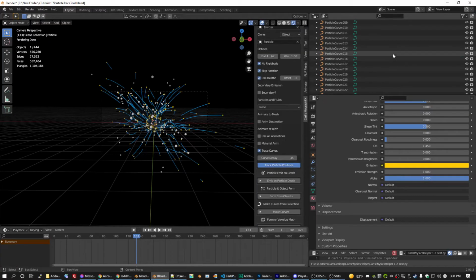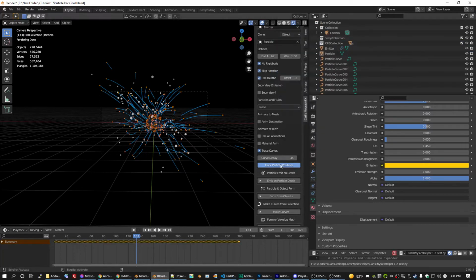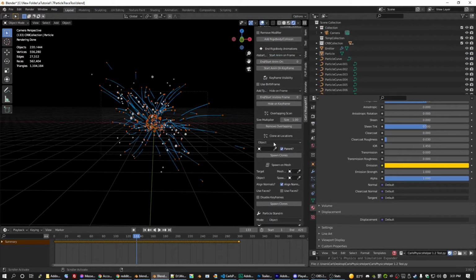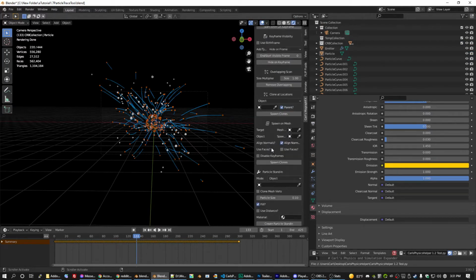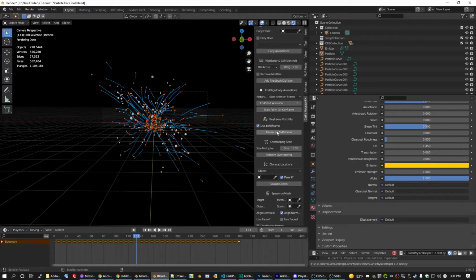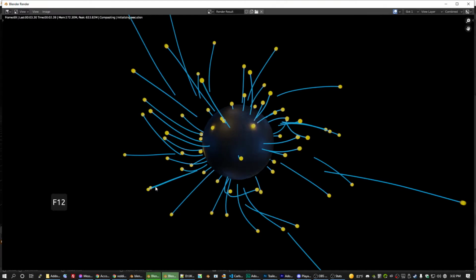One thing that we need to do here if we want it to look good is select all of our objects, and this is just a tip, I'll do it again later, but we go down here to keyframe visibility, pick use birth frame, and now all of the particles my script made will be hidden until their birth. So we don't have that cluster of particles there.